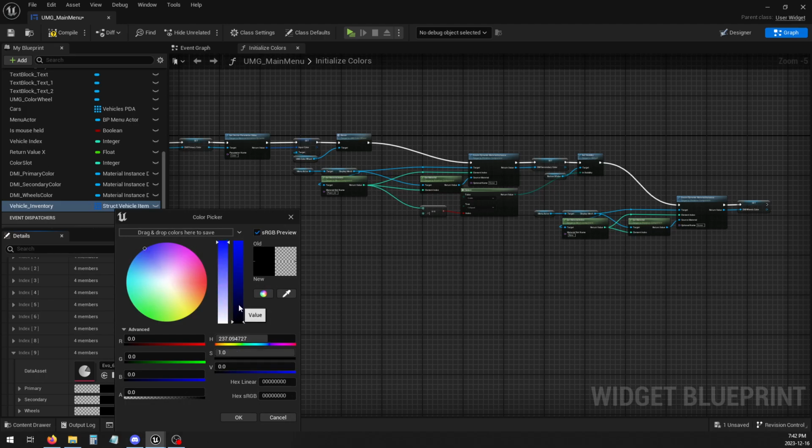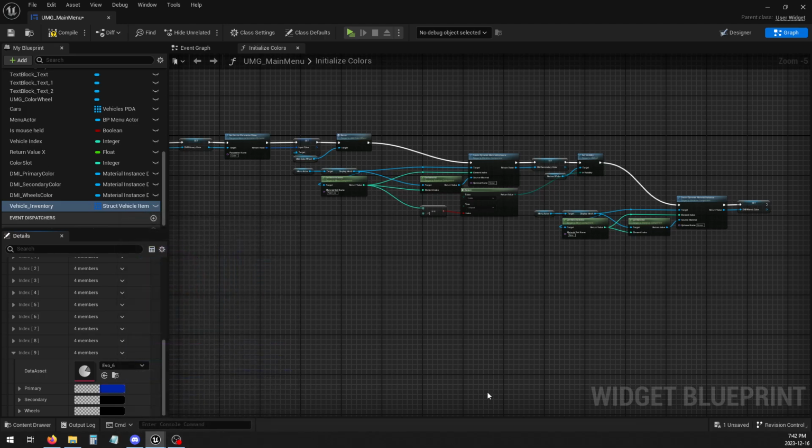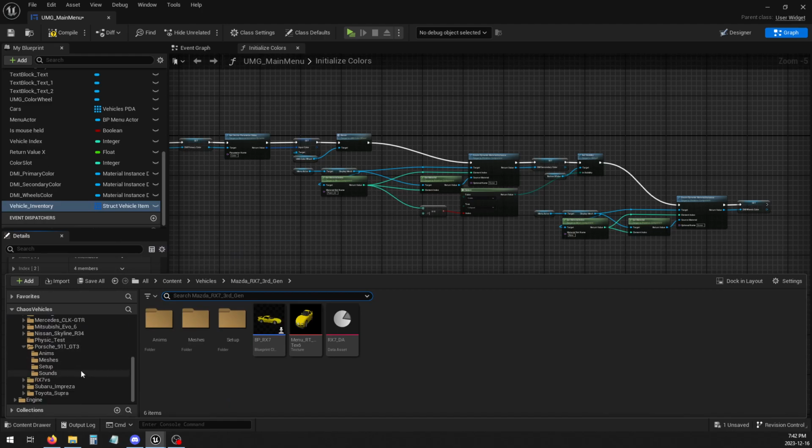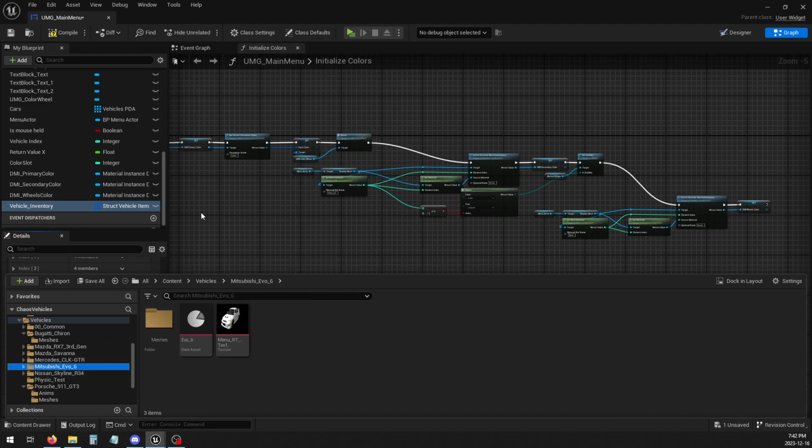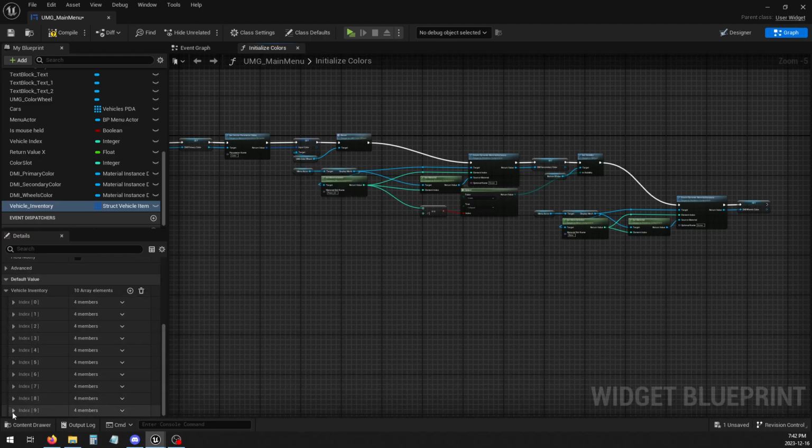The Evo is blue too, I think. What about the wheels though? Black. Oh no, I made it white, okay.